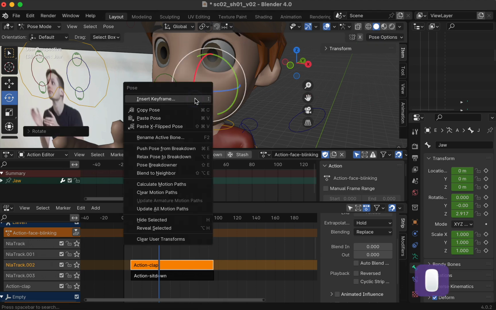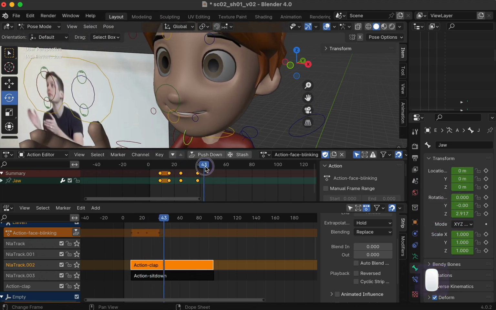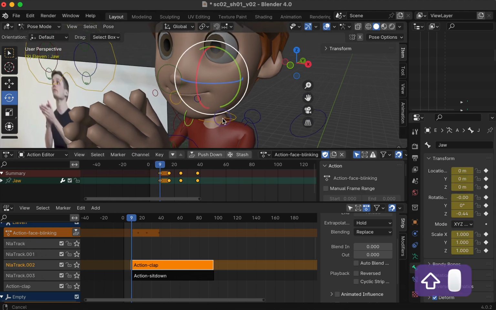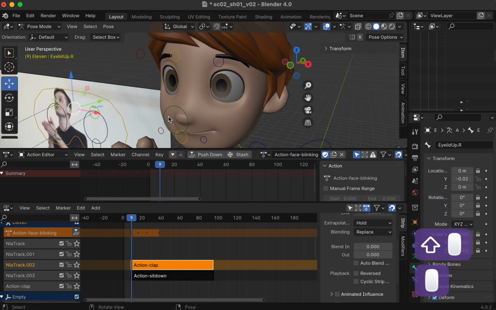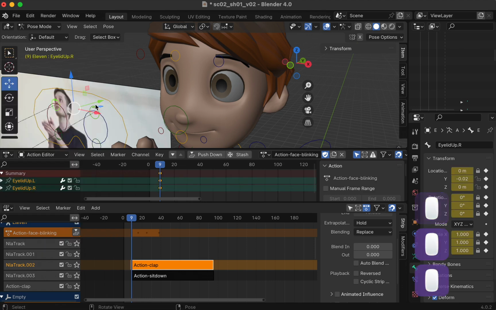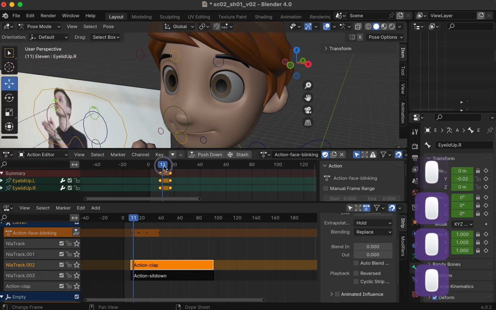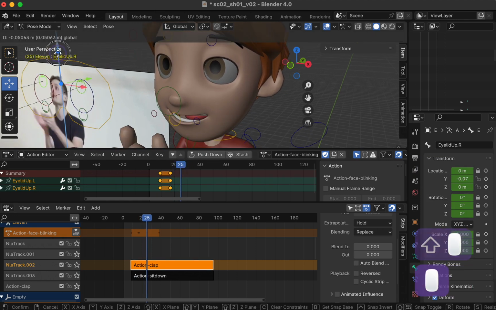If you have time to create a pose for saying vowels and consonants, you can do that. Like A, I, U, O. It's gonna help because you just right click and apply pose. The mouth will follow the one that you already keyed. Okay, so this is for the eye blink just now. Mouth, it's okay. Now it's time to modify and insert keyframe for the eye blink.